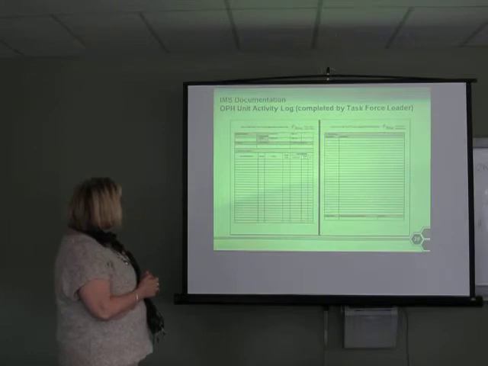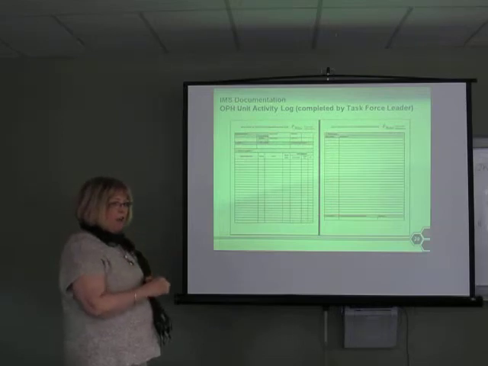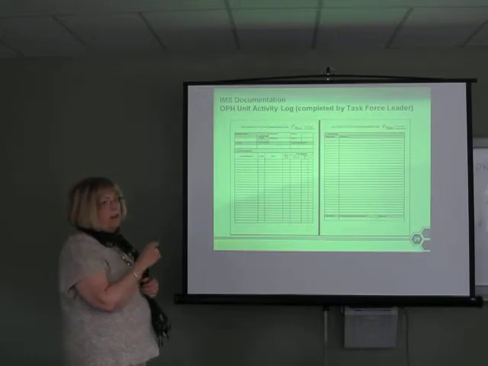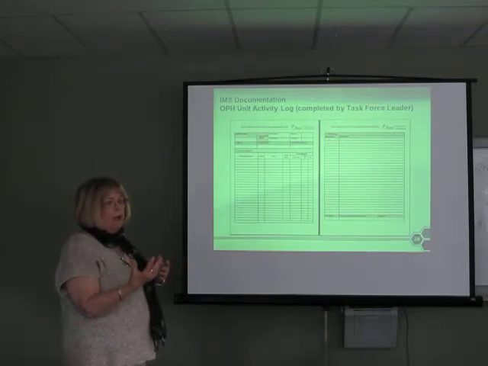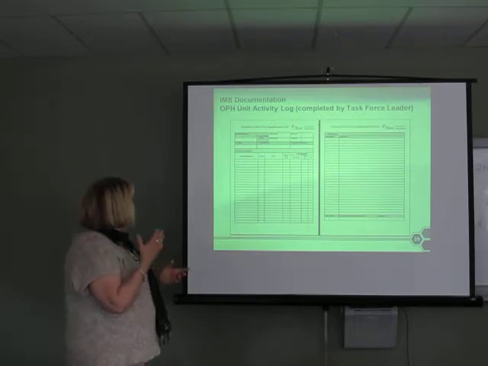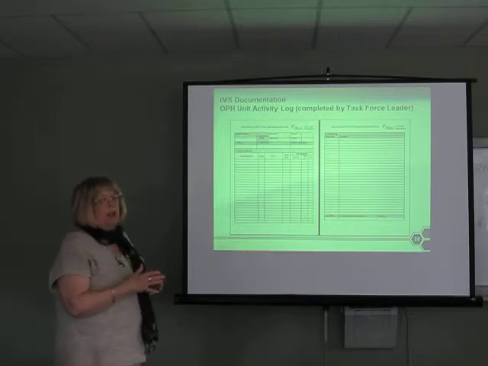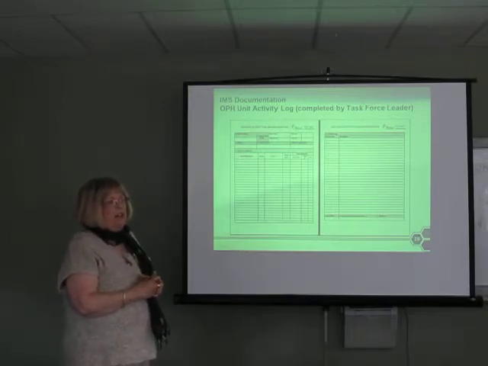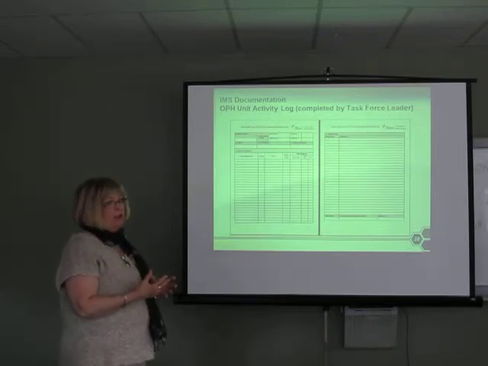So what we've done is, for the first page of this form, the task force leader has all her staff listed. If it's home visiting, they've also got what route number they're on and their cell number. And where are they from? Are they from EPI? Are they from clinical programs, sexual health, HPDP? And when that person started and when they ended and how many hours they worked and was it overtime. And so that's your record of the activity that went on during a shift, who was deployed, and how many hours. It's your financial record as well.